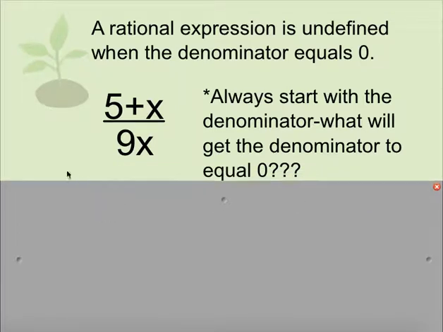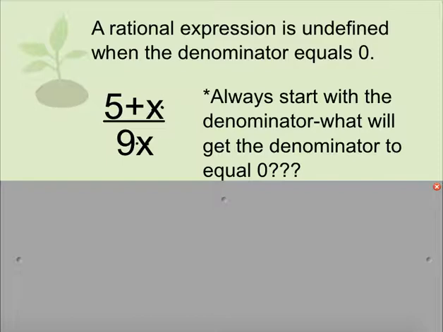So in this case, first we look and we say, can we simplify anything here? And it may be tempting to try to simplify this x and this x, but remember, when we are simplifying things that are with division, we are only able to simplify factors that are in the numerator or denominator. In this case, 5 and x in the numerator are addends. They are connected with addition. 9 and x are factors because they are connected with multiplication, but we cannot simplify an addend and a factor. So in this case, actually, we are in the most simple form.